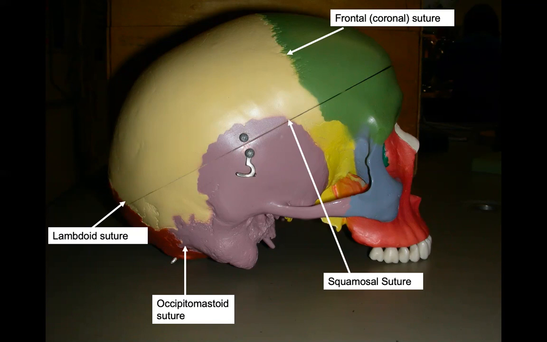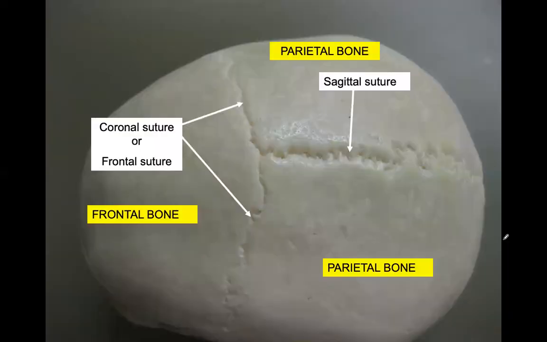Now, if you look at the top of your skull, which is depicted right here, you actually can see the two parietal bones that form, again, the majority of your cranium. So here is one parietal bone, here's another parietal bone. This is basically the top of your skull. These two parietal bones are connected by this line right at the center, which is your sagittal suture. And here is your frontal suture, which again connects the frontal bone to the parietal bones.